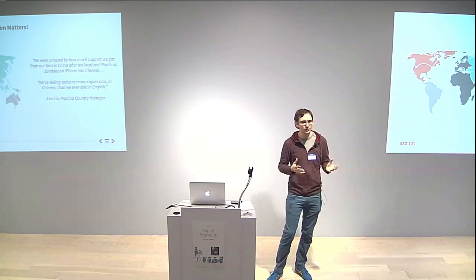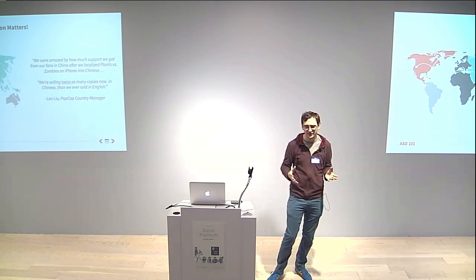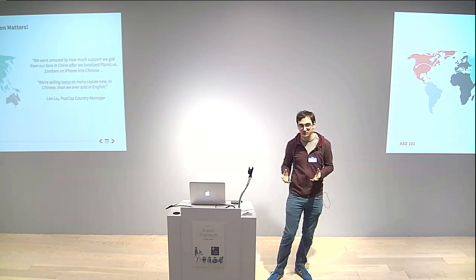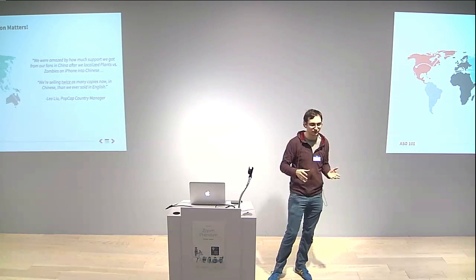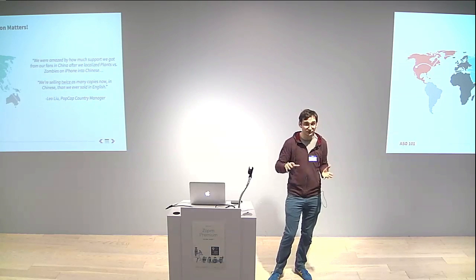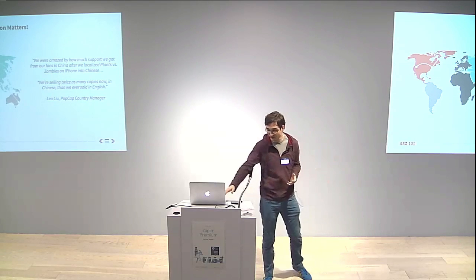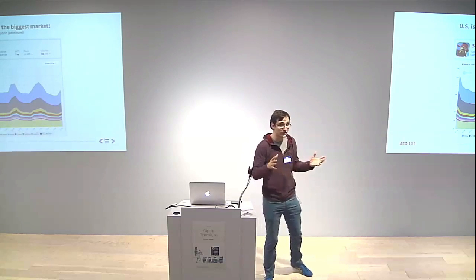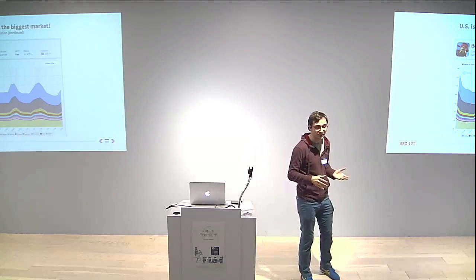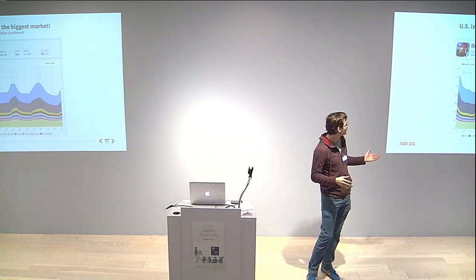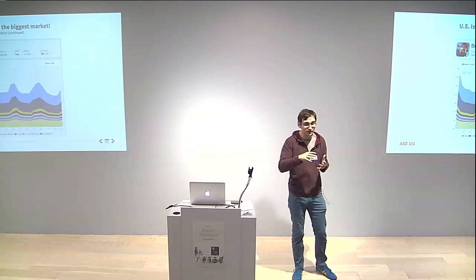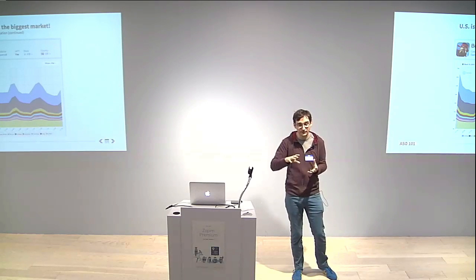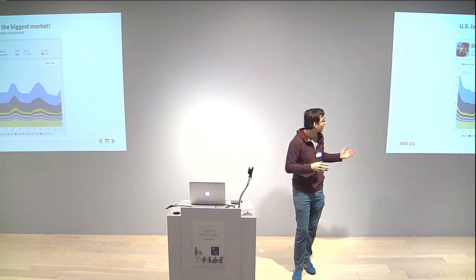It used to be, 2 or 3 years ago, the US was your biggest market, and you're getting the majority of your downloads, majority of your revenue from the United States. Maybe the other English-speaking countries accounted for the majority of that. But as smartphone penetration grows in the rest of the countries, we actually start seeing more new users coming from different countries. So here's an example of a huge hit worldwide, Boom Beach by Supercell. They're actually seeing more downloads for their application in China than the United States. The revenue is still a little bit more distributed, but over time, those users are monetizing fairly well. This is, of course, on iOS and on Google Play.